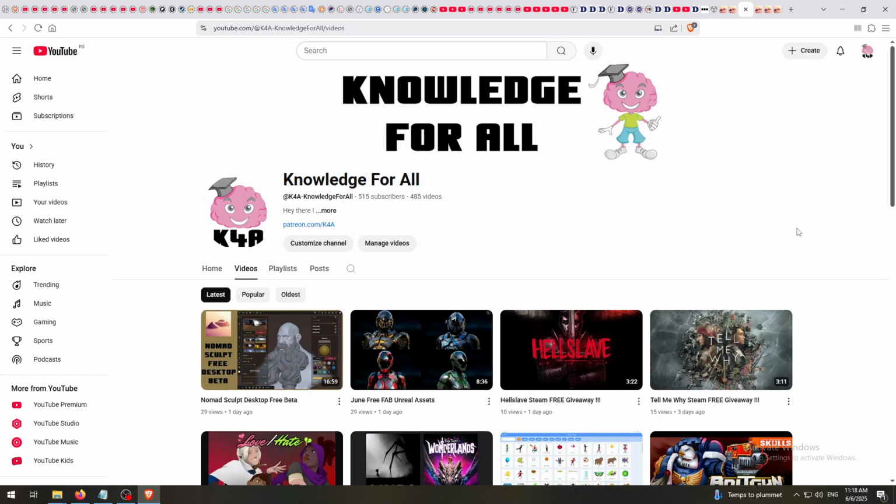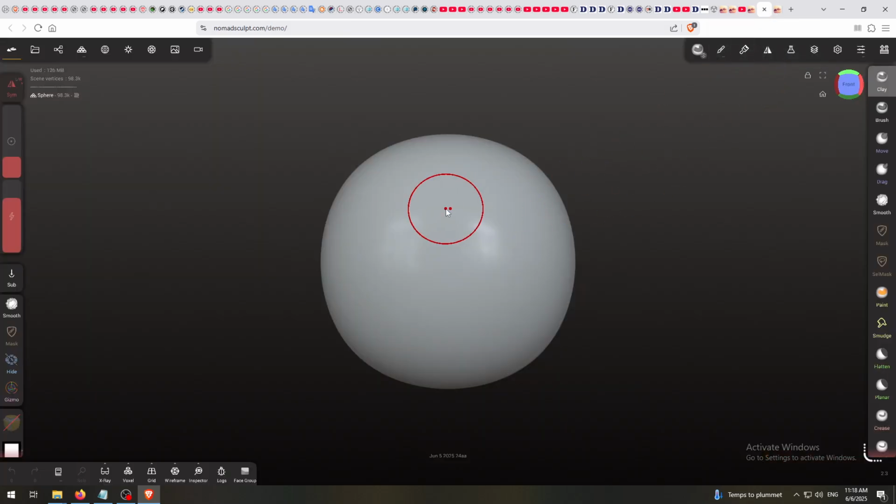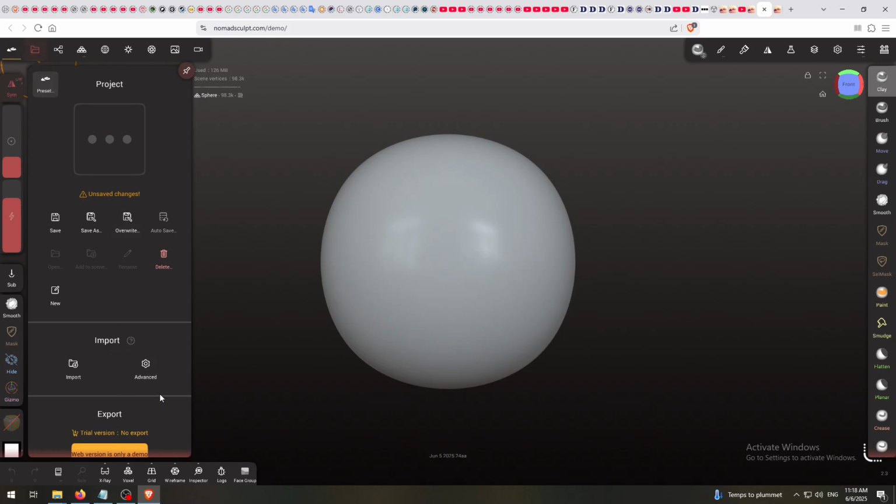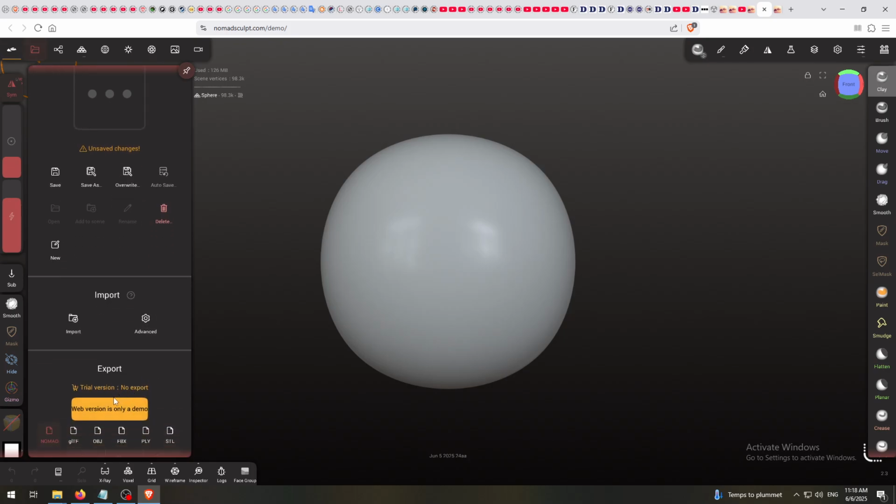And the most important thing in it, as you can see, I'm opening Nomad Sculpt now. When I want to export something, it says trial version, no export. Web version is only a demo. I think it could be exported in some kind of desktop beta version, I have to try that, but in the long run they will disable that also. Why? Because they want to sell it.